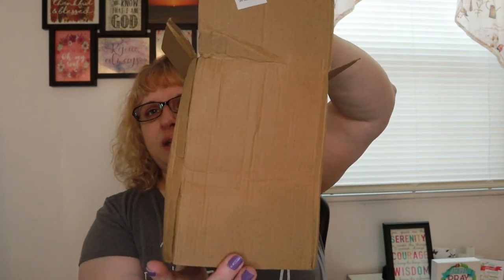I will leave their website link and everything else below. Let's see what they sent us — I'll leave all the information below for you guys just in case you're interested. The first item came in this box — I think it came in a plastic bag or something, threw that away — and it's wrapped in foam.